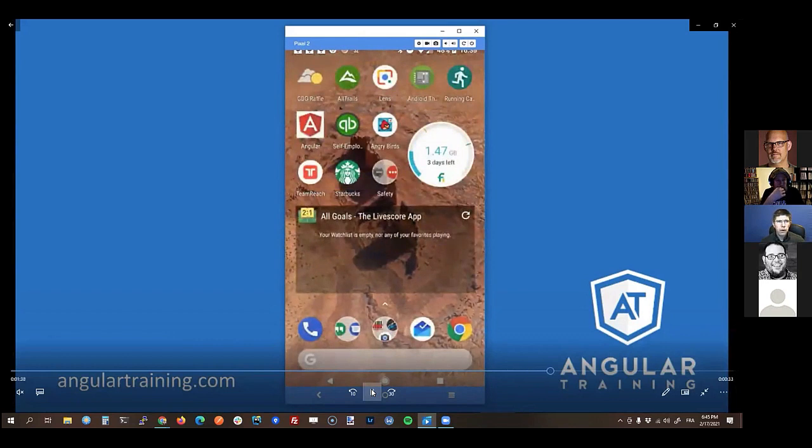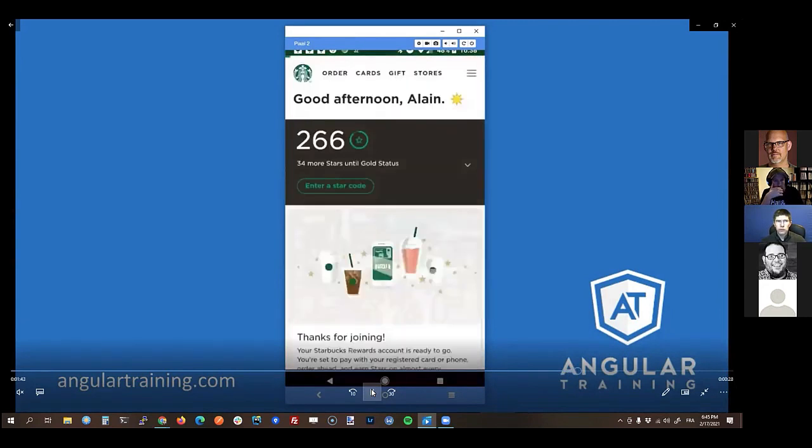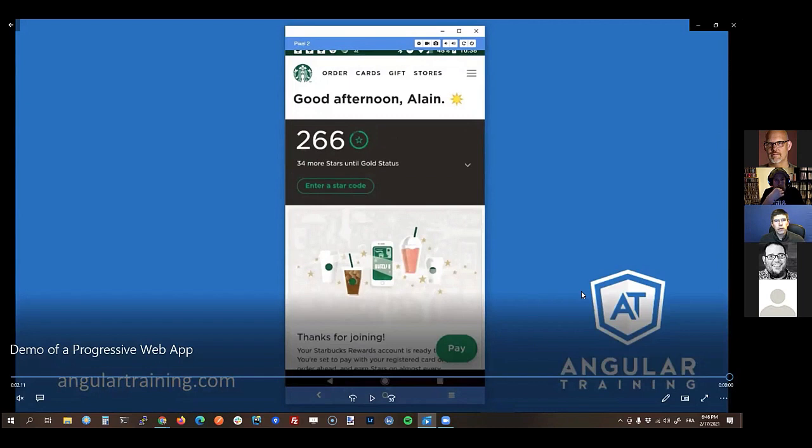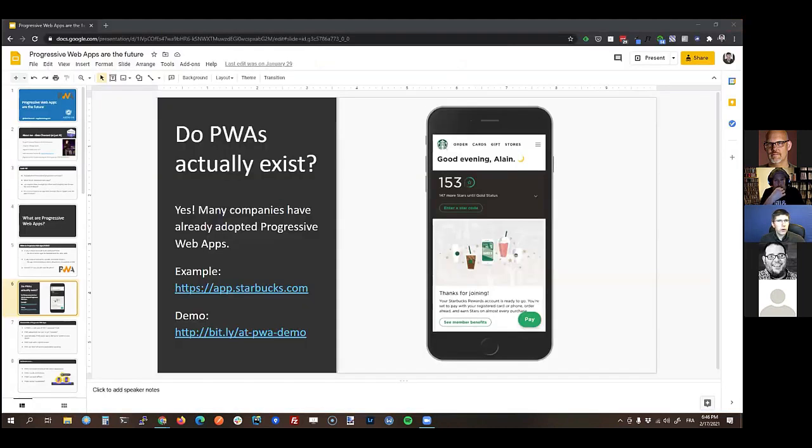So just by tapping on the Starbucks logo, it's going to start my PWA, which means you see there's a splash screen pretty quickly with the logo, and then the application shows up full screen. So it doesn't show up in a browser tab. We don't see the URL or anything like this. It takes the entire screen just like a regular native application. So it's really a way to take your web app, make it look like a native application, and be able to distribute it to many people without having to publish that application on a store.